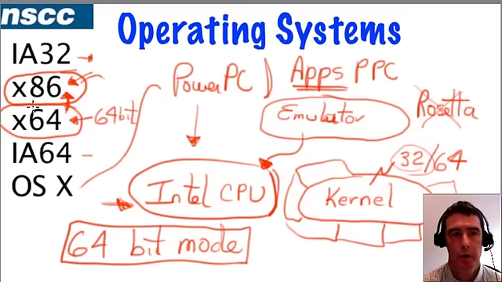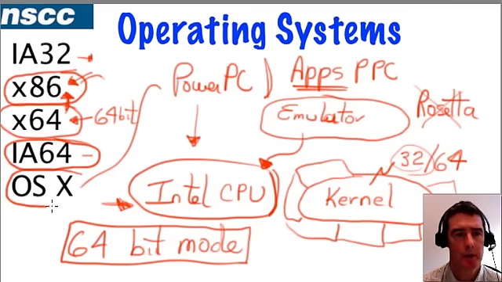Intel very quickly added this capability to all their CPUs, so all the Pentium CPUs that are out today have this capability as well. The IA64, though, is really a totally new architecture. It's based on what's called the Itanium. The Itanium hasn't gotten widespread application, but it's still an available CPU to build a server platform on.